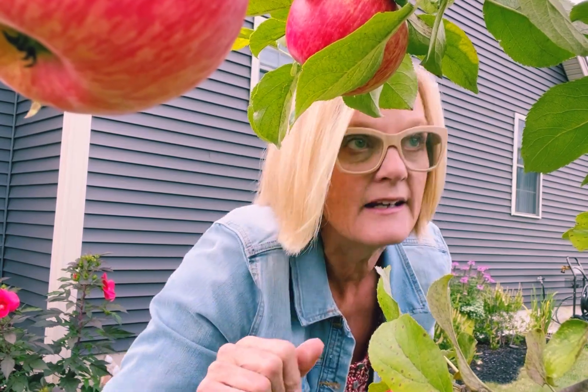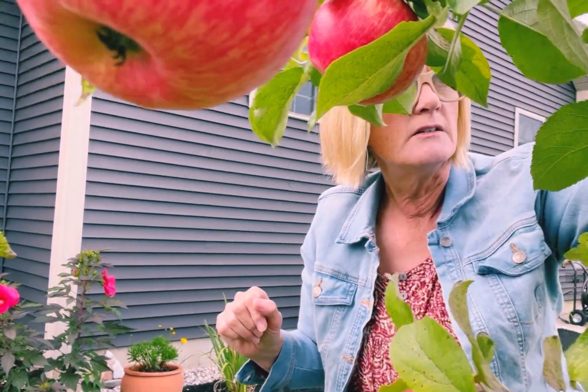The other thing is, as you're growing this tree and living together, problems will arise — it happens in every relationship. You want to be able to go back to your garden center and say, 'Hey, what's happening here? Should I be worried about it? Who's eating my leaf and how do I get rid of them?' And they will help you.